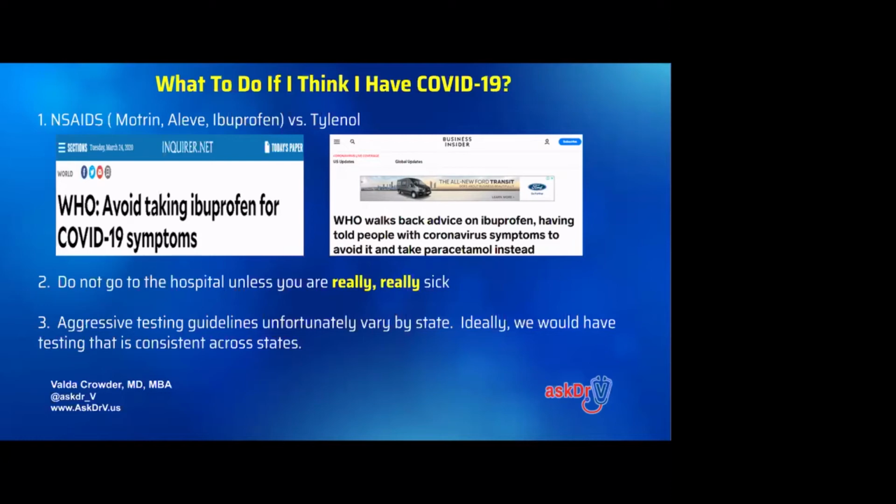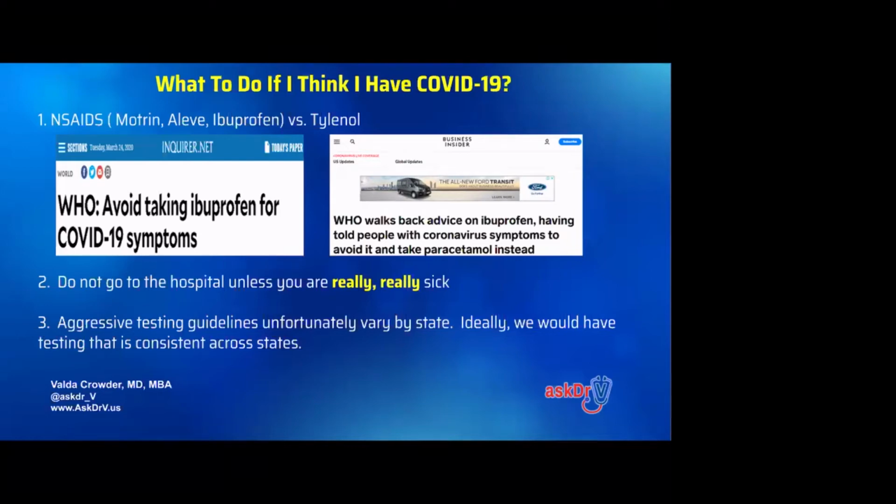It's very important, do not go to the hospital unless you're really, really, really sick. You don't want to be in a situation where you go to the hospital for a sprained ankle or something, and then you catch COVID-19 in the hospital and you only had a sprained ankle.